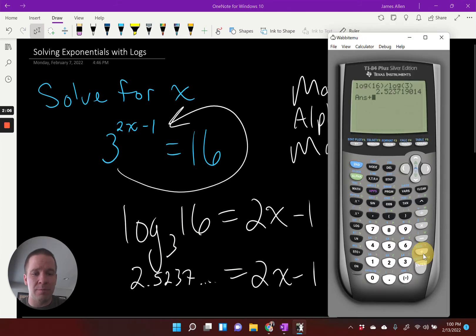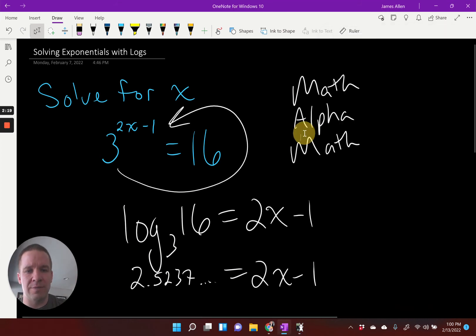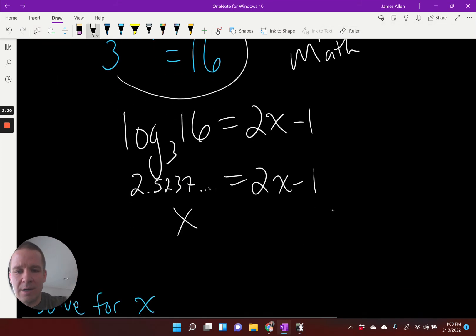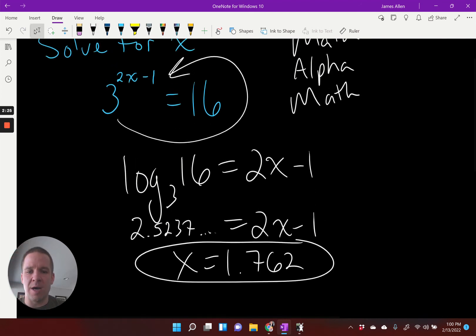Algebraically, I would wanna add one, so I'm gonna type plus one, and then I'd wanna divide that whole answer by two. If I were just doing some algebra and writing it down, I'm gonna do it all in my calculator, 1.762. Let's go three decimal places. 1.762 would be my x here. Bingo bango, awesome sauce.